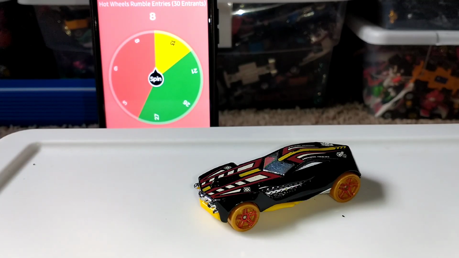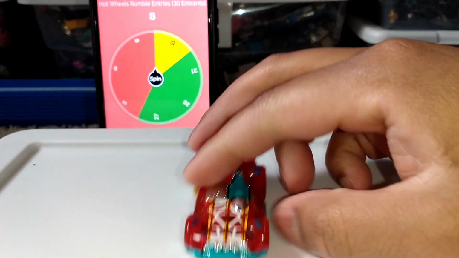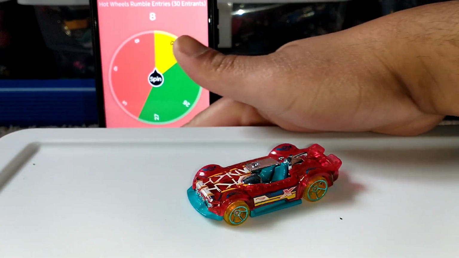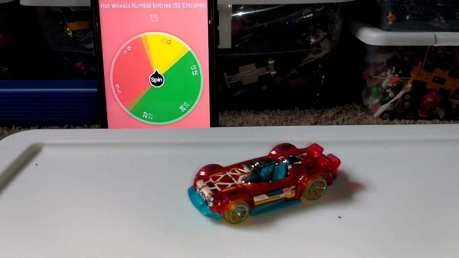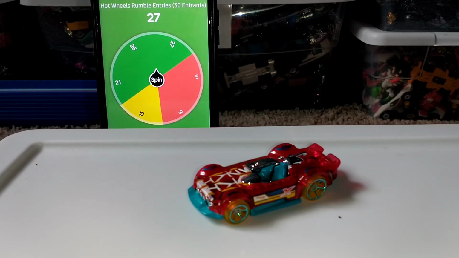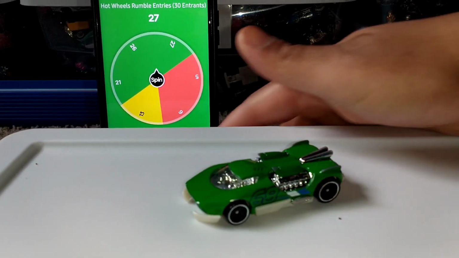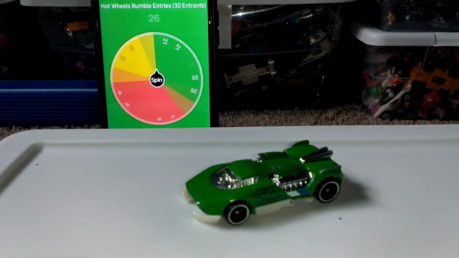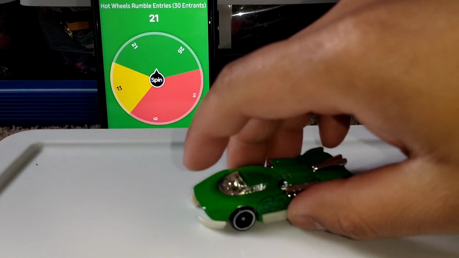Right at the last second, he was like, "You get 13? Nope, you get number 8." That's what you get right there. Up next, Monte Racer. Number 27 goes next to Screamliner. Next car on the docket is this Maelstrom. He gets number 21. Goes next to the Arachnarod.